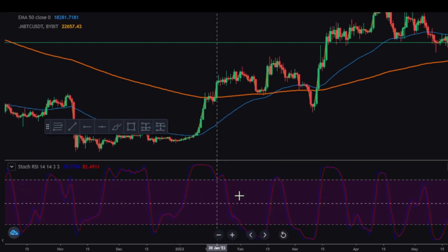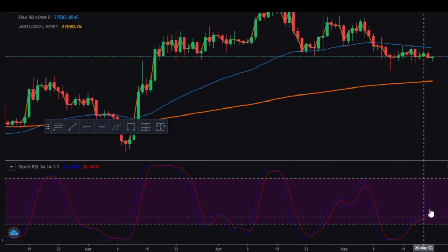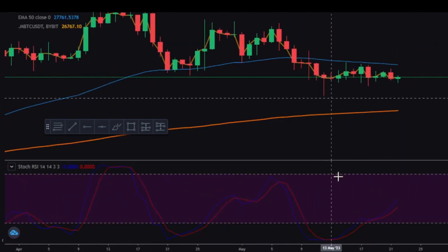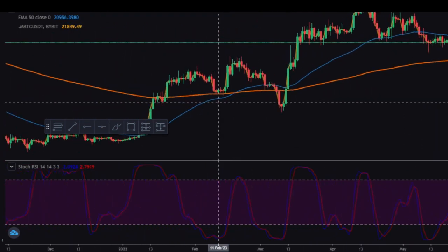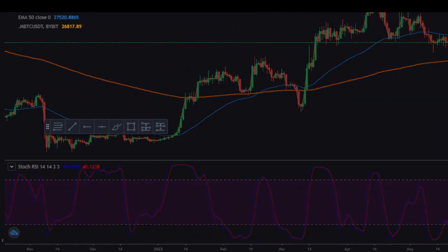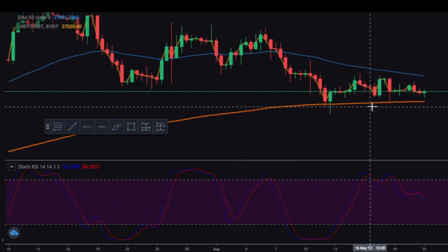So you can see my stochastic RSI plotted here. I can use this to make decisions in the market, to know when to buy. I can buy BTC around there and sell somewhere when it goes up and all of that. Okay, and then you can switch between the time frames to know which time frame you want to work with. All right, I hope we all understood this.